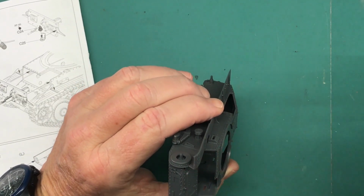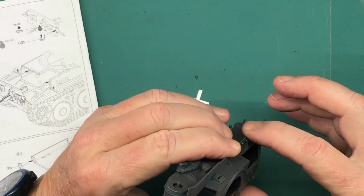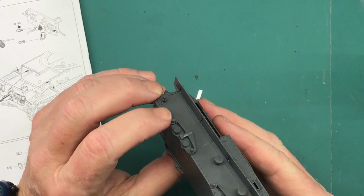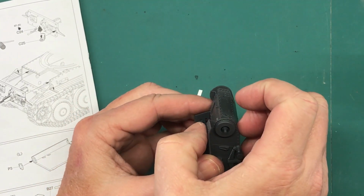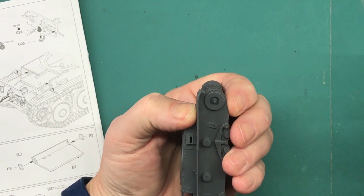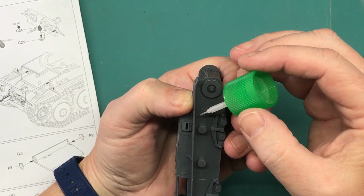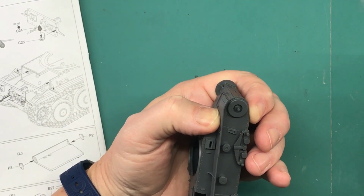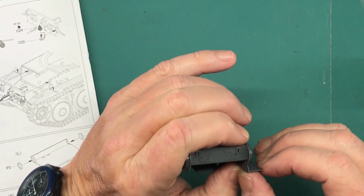Okay, so now put just a little bit of cement right here where that attaches. Hold that in place. Eyeball it. Looks level. And then cement this part up here, making sure that this is pressed into place like it should be. And hold it in place, make sure it's level.